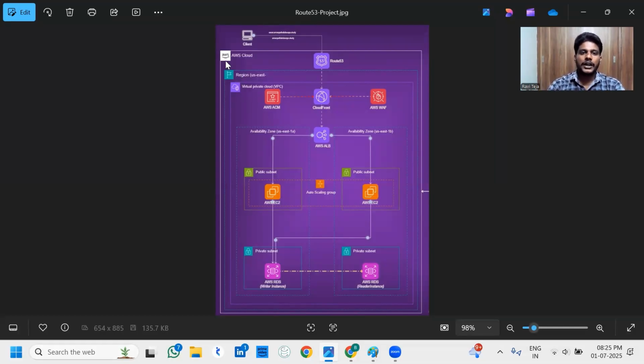Suppose we are AWS DevOps students, right? So our cloud is the AWS cloud. In this cloud, you have to consider a region. The region might be Singapore, California, Mumbai, Hyderabad, whatever you can take. In that region, you have to create the VPC, which is Virtual Private Cloud. You already know what is VPC, how to create the subnets, how to create the route tables, and how to create NAT gateway, internet gateway.